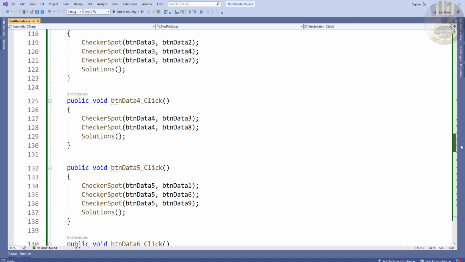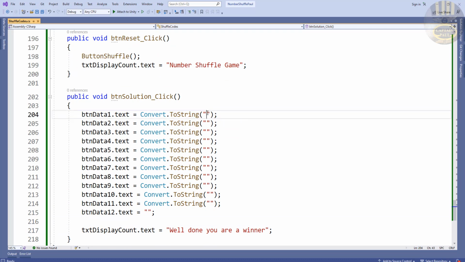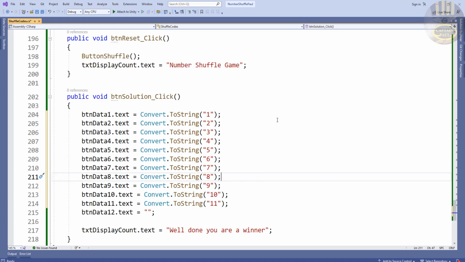This is my solution here. Where is it? Solution. There we go. Oh no, it's empty. That should be 1, 2, 3, 4, 5, 6, 7, 8, 9, 10, and 11. That is that. That's fixed. That was meant to be what I should have done.